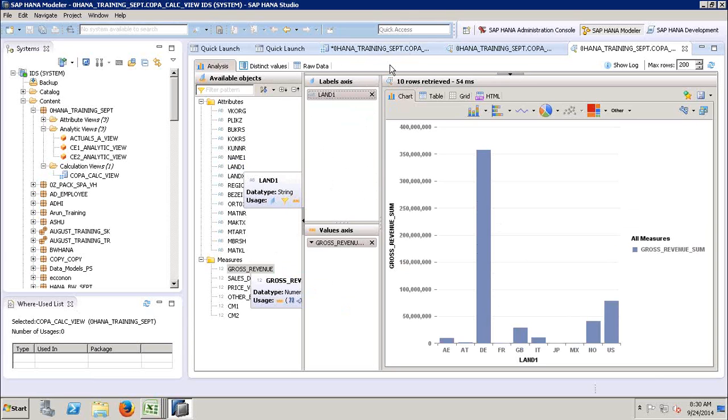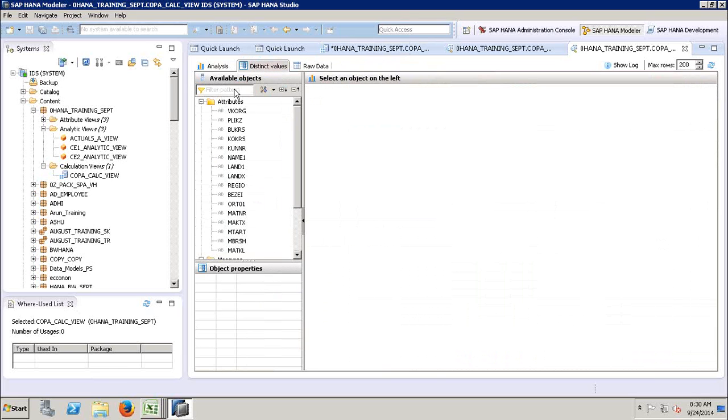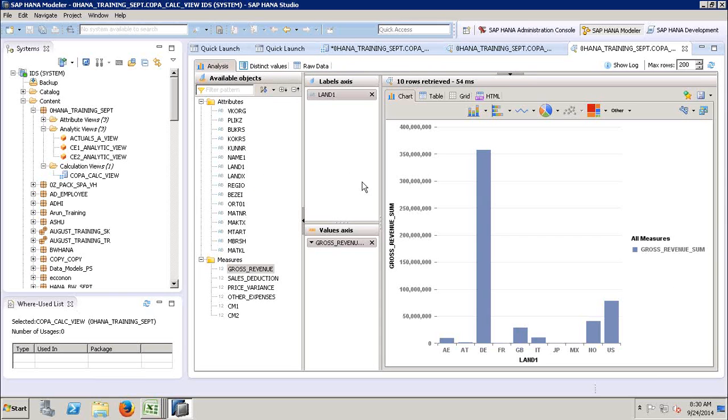Here also you will have to do that, but the developer will get an idea as to how the end user is going to look at the report. So that's why it's giving you different preview options. One is to look at the entire data as raw data, just like in a normal file. You get to see all the distinct values that are available, and you also get to analyze the data.